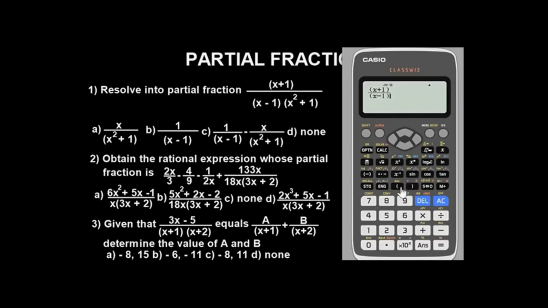Close the bracket. Open another bracket. We have alpha x squared, plus 1. Close the bracket. That's exactly what we have there. Press equal to and see what it will give us. 3/5. If you want to change this to decimal, simply press S-D. There's 0.6. So guys, right now we're going to simplify the various options. Any one that gives us 3/5 or 0.6 will definitely be our answer.